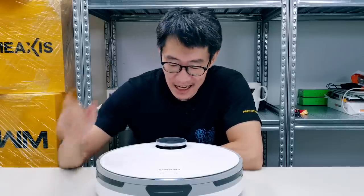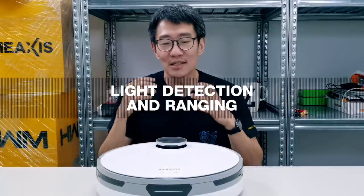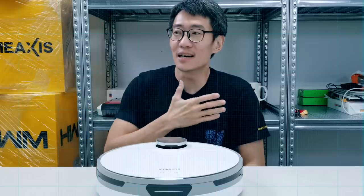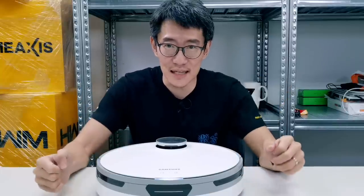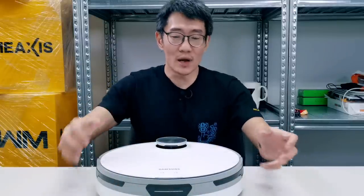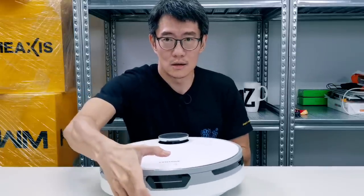Sorry about that. That stands for light detection and ranging. That's what it uses to scan your room to create a map more precise than previous technologies. But it also does still have IR sensors to help it clean. Please help me to stand up straight.